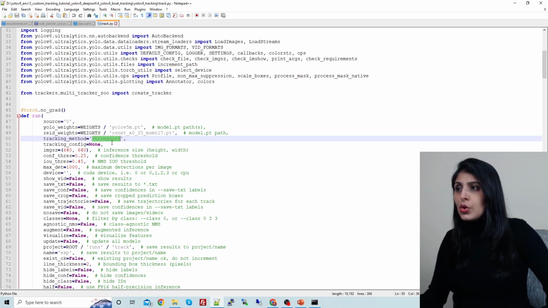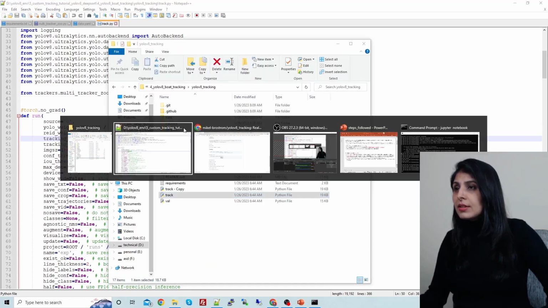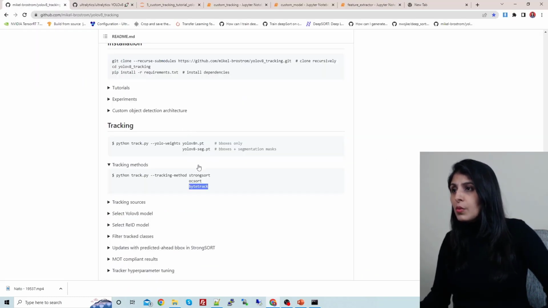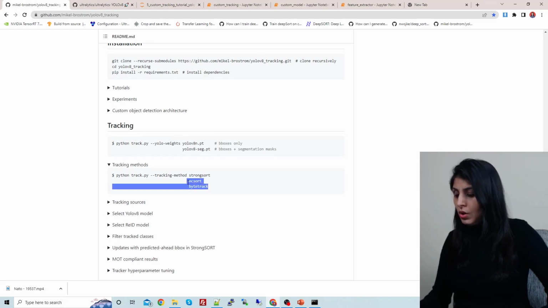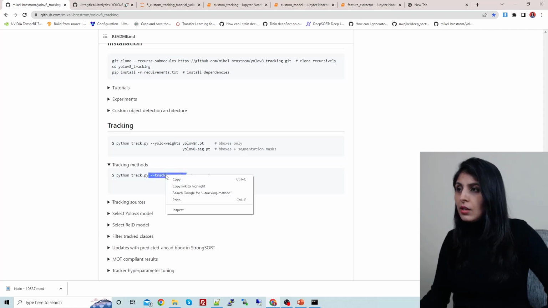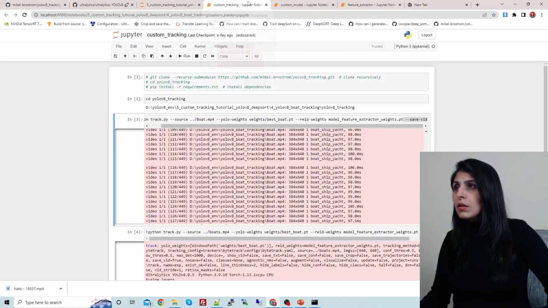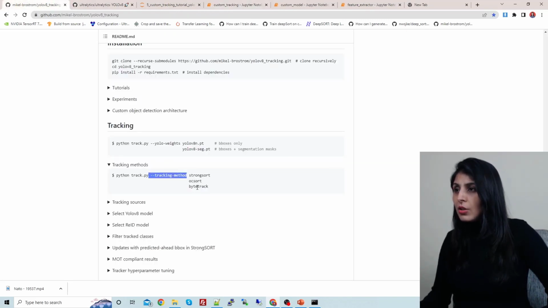Now if you want to use a different tracking method, suppose you want to use OC sort or byte track, you can use this tracking method flag. Let's put here tracking method, a space, and then write the tracking method you want to use.